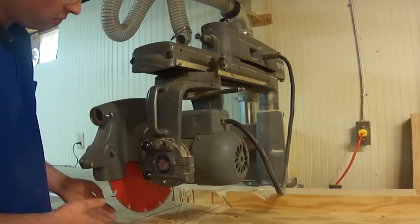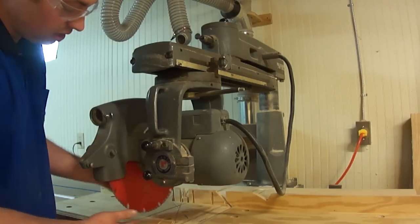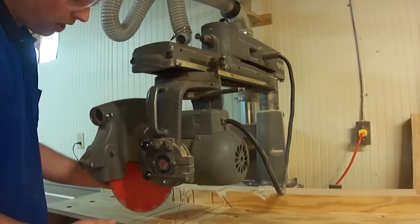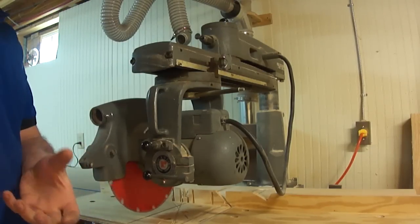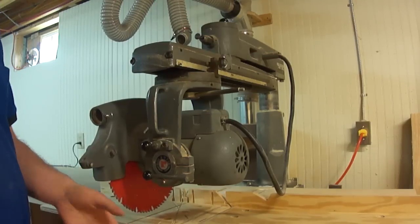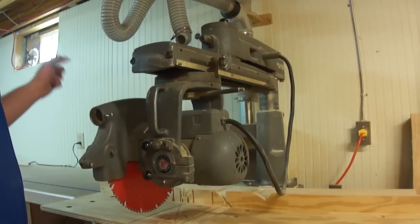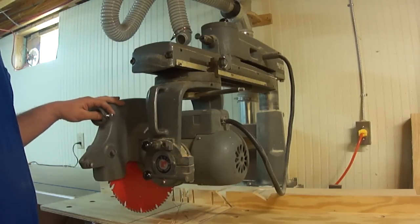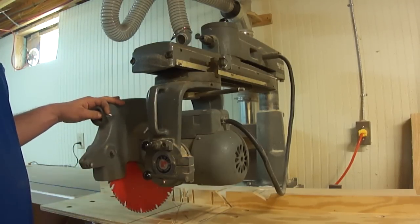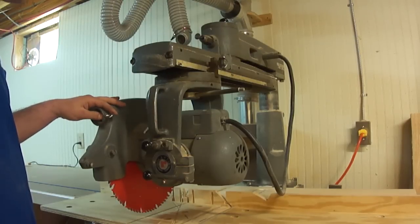You never want to feed the wood in with the direction of the blade, because if you do, it's going to grab the thing, feed itself, and launch it across the shop, possibly through a wall or a person, and that'll wreck your day in a hurry.